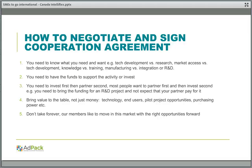You also need to know what value you bring beyond funding. If you have technology, end users, pilot project opportunities, or purchasing power, these are all highly valued by Canadian companies. Be clear about what you bring to the table. If there is a good opportunity, we march in an orderly fashion and like to move things forward. Don't drag your feet — you're business-like people and we like to move things forward.